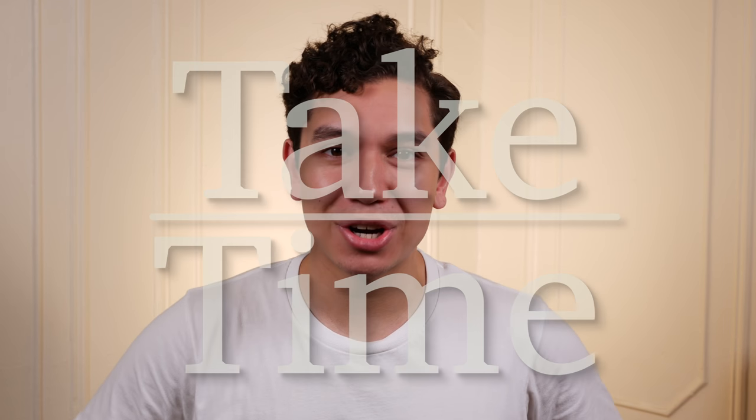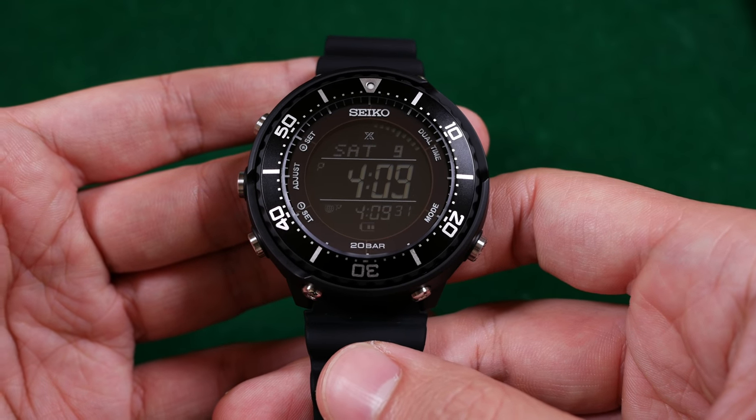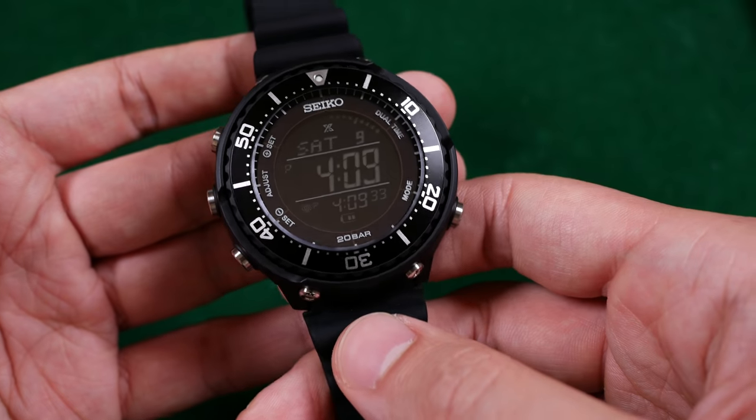I'm your host, Patrick Marlette, and let's talk about digitized tunas. Seiko teamed up with Lowercase to produce a Fieldmaster tuna that has a digital interface. This is a first for the brand and really interesting on Seiko's part.